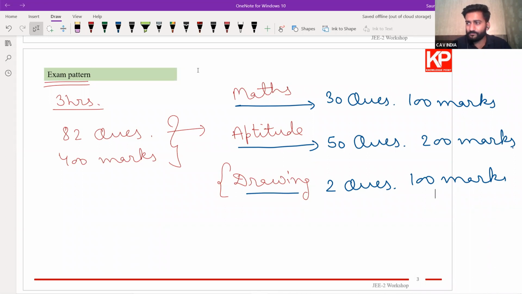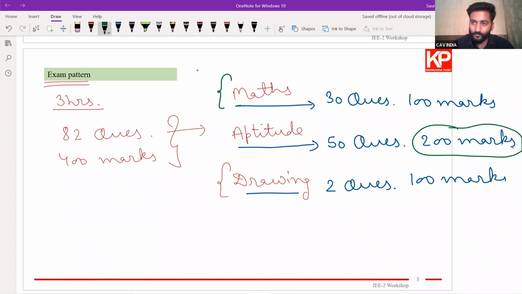After that, in aptitude, other kinds of questions we can expect are mirror image, surface development, and counting blocks. Those kinds of questions are also there. Now, you do not require a very high level of aptitude skills to solve these questions, and you can see it is 200 marks, half of the total weightage, for aptitude. So if you make this a strong part, you can think, okay, my maths part is not that strong, but I can focus on aptitude and drawing, because towards the end of preparation it gets difficult to hold on to the different topics of maths.